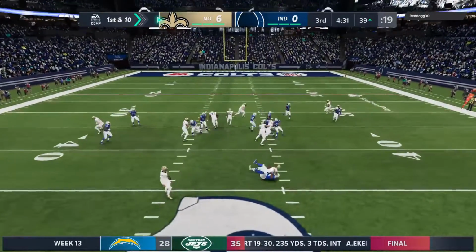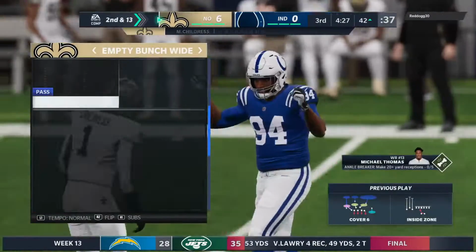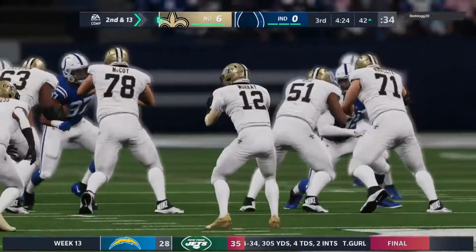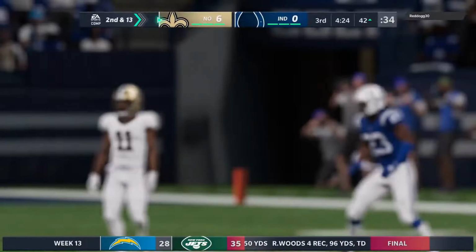They'll run on first down. Childress, and not able to break away this time as they're going to stop him right around the line of scrimmage. That'll set him back with a loss of 3 on the play, and it'll bring up a 2nd and 13.